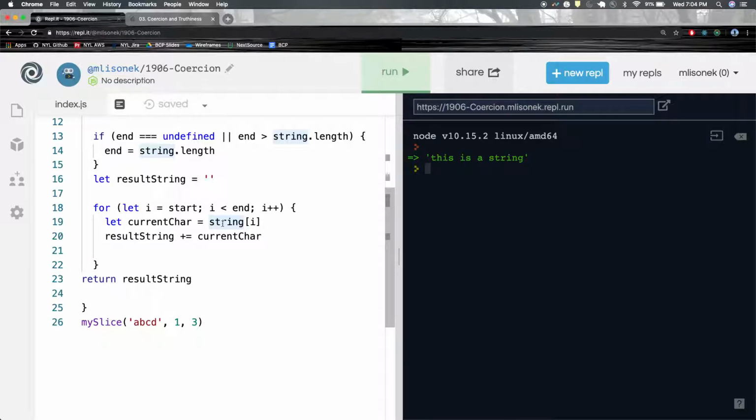We're gonna initiate i at the start value that was inputted into the function as the parameter, okay? So we start i there, so it's gonna start at 1. And then we're gonna go until i is less than end is no longer true. So when i is equal to end, this will stop. And then we're going to increment i by 1 every loop. Is everyone okay with that?